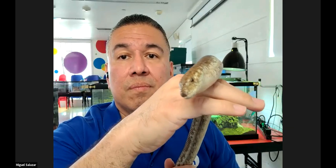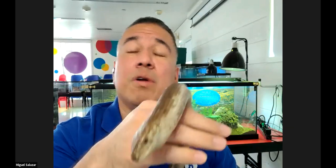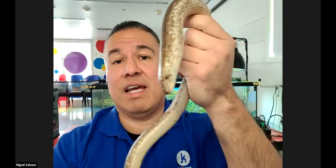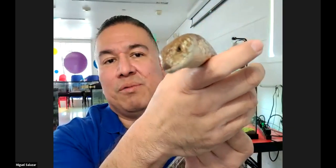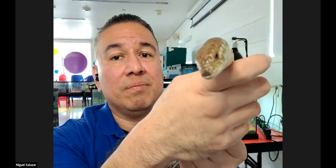Got it. And then someone else asked, do you have any thread snakes? No, we don't have any thread snakes. I've actually caught a California legless lizard here once that an employee saw. They thought it was a little snake, but it turned out to be a legless lizard. We tried to keep him, and he did okay. He would eat once in a while, but he wasn't thriving. So instead of keeping him as an ambassador, I just let him go. I'd rather use this guy who's bigger and pretty outgoing once he chills out and doesn't get spooked by the camera.